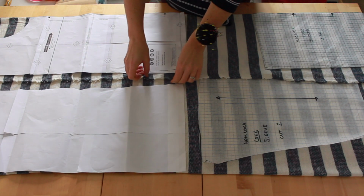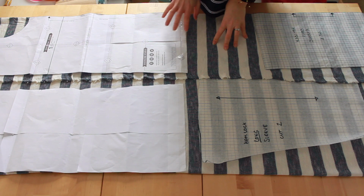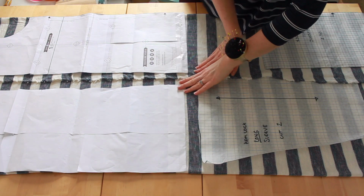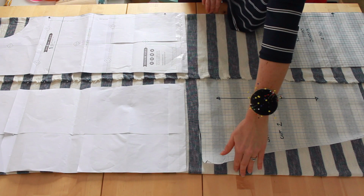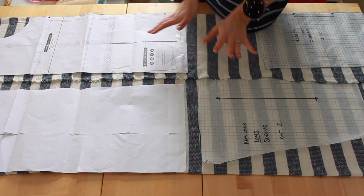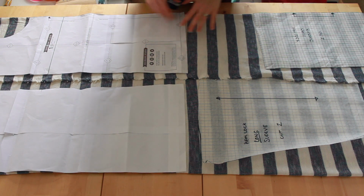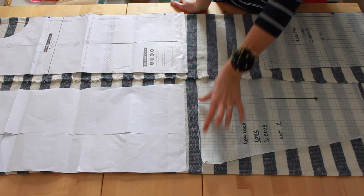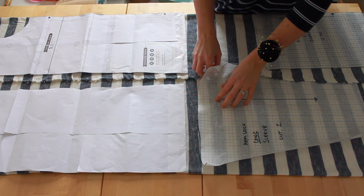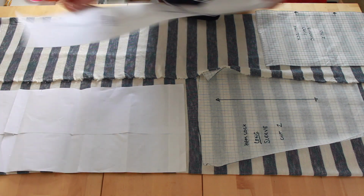Okay, I'm just starting to lay out my fabric and pin my pattern pieces to it. But I just wanted to show you something that I do to get the most out of my fabric. Sometimes, instead of just folding fabric directly in half, you can fold the two sides into the middle. And then there's still wide enough space to put your pattern pieces on. In the case of this fabric, it's a little bit less wide than others, so I can fit my bodice pieces side by side without a problem. But it's this long top of the sleeve that doesn't fit, it's much wider. So what I've done, and I do this quite a lot, is I've overlapped the fabric. You can see, let me just take this out of the way to show you how I folded it.